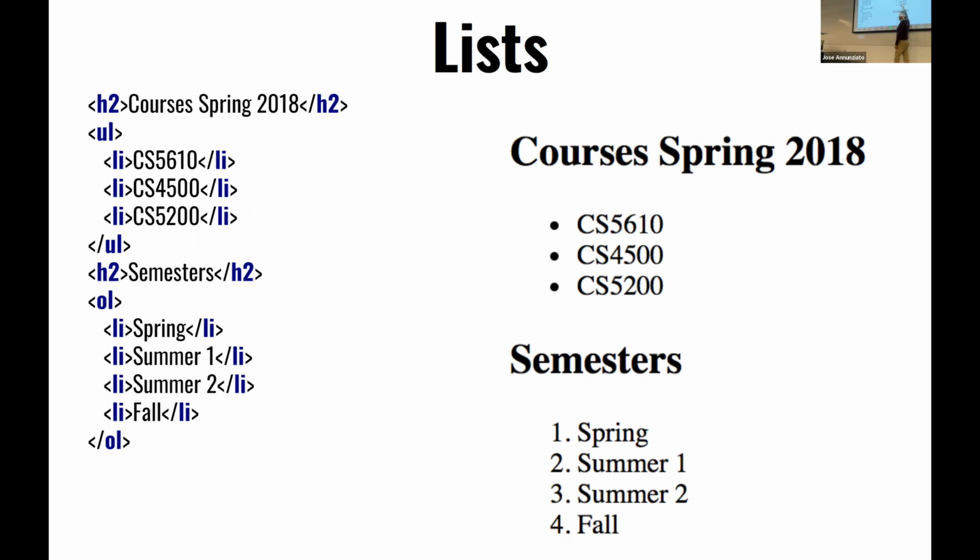Now the content inside of the block is inline. Whatever you put in here will flow from left to right and wrap. But LI behaves as a block element, and UL is also a block element. It breaks up the screen vertically. OL is an ordered list that will render in numbers, 1, 2, 3, and so forth. You can configure it to render using Roman numerals or letters, A, B, C, D, or lowercase letters, a, b, c, d. So you can configure this, but the default is just 1, 2, 3, 4.